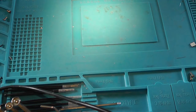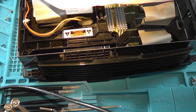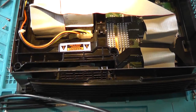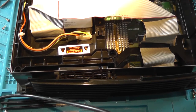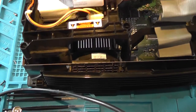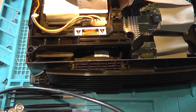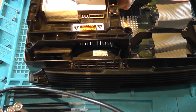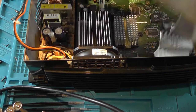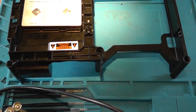After you've heat shrunk everything down, you need to get the Xbox back on your desk and remove this plastic thing that holds everything in place, because we need to modify it so that our new DVD drive will fit.